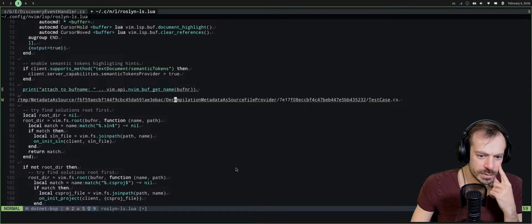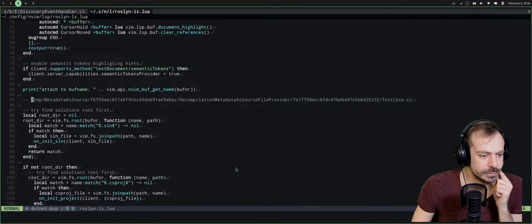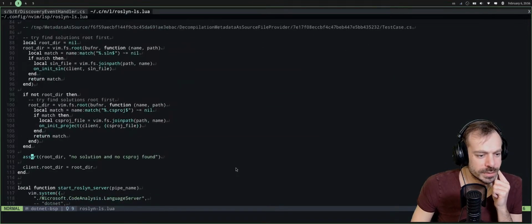Decompilation metadata source file provider. At least what I could check for is if the path begins with temp metadata as source, right? Then I at least know it's this special file. And for them I don't need to do this discovery for the solution or project they belong to.